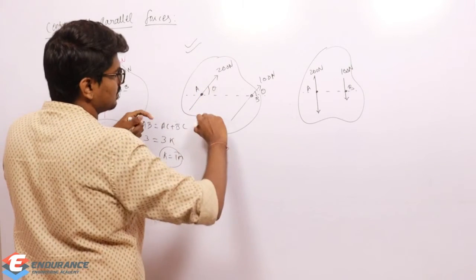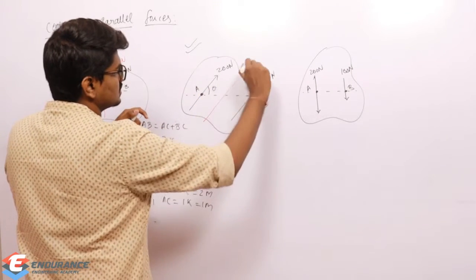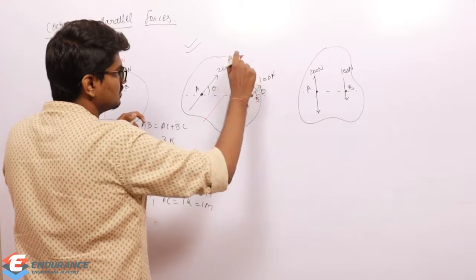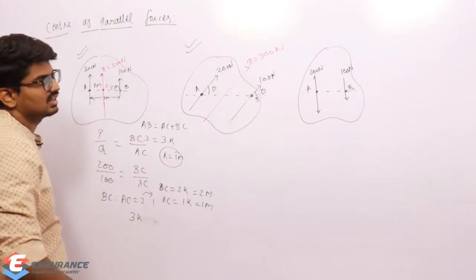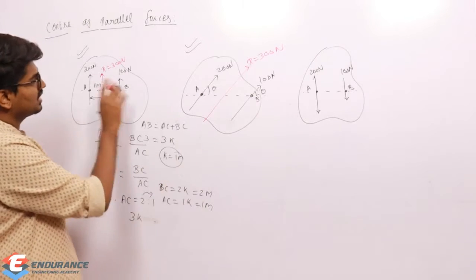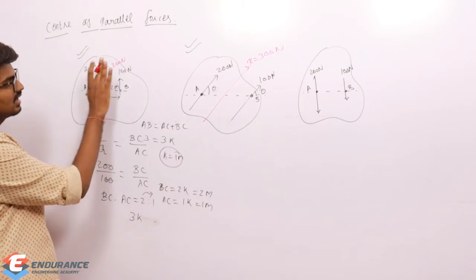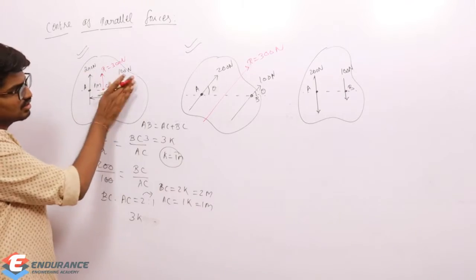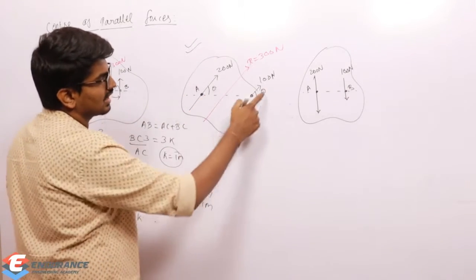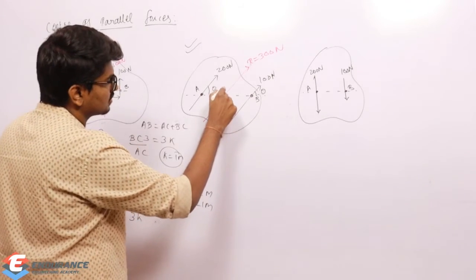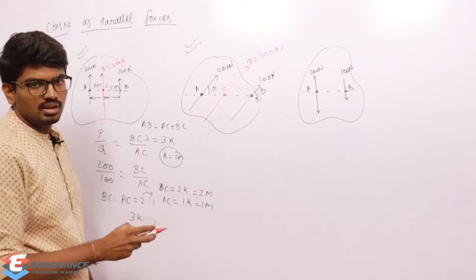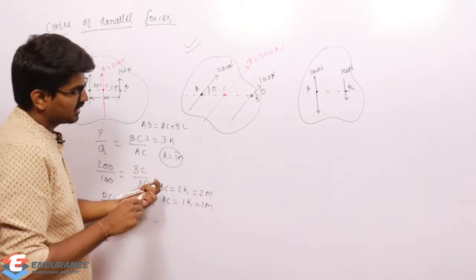So I need to draw it parallel. Yes, so this will be my resultant. That is also going to be 300 Newton only. So the resultant has not changed. What I'm doing here is, instead of P and Q acting vertically, I'm just rotating them, and they act at an angle theta. Now my aim is to find out where C occurs now. How to determine it? Simple.